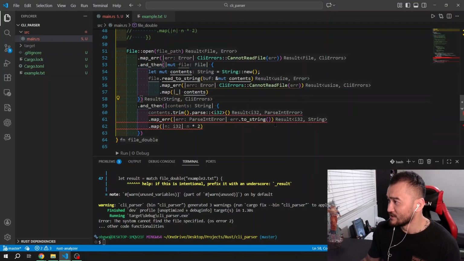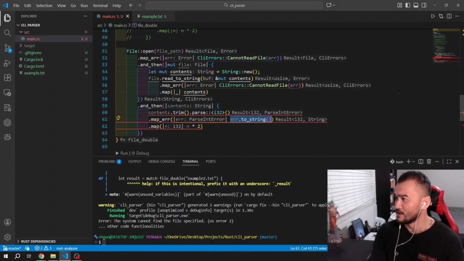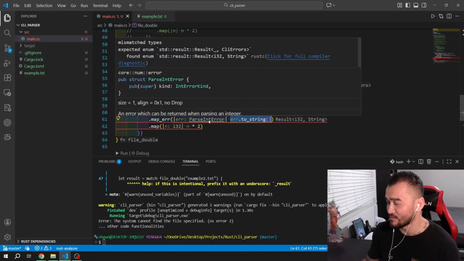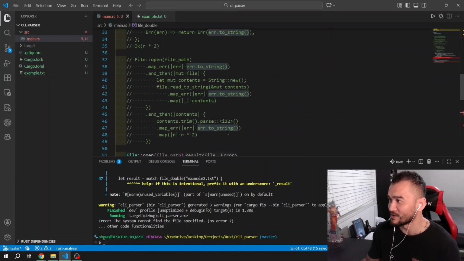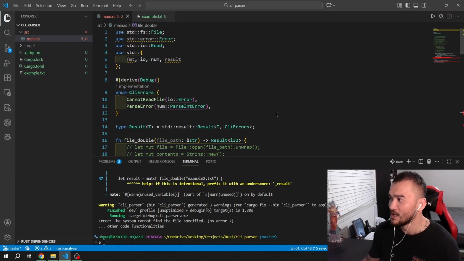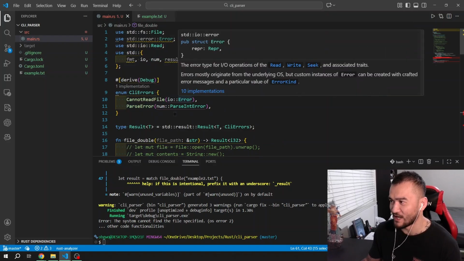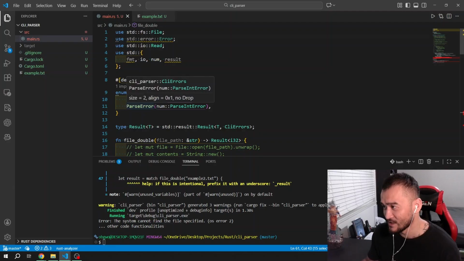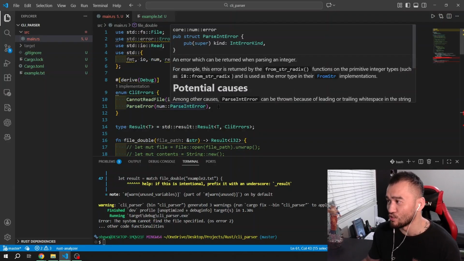And finally here, for this error, it's going to be the parse int error, right? The reason I know, guys, is because the compiler is telling me that this is a parse int error, and that's how I know to use the num parse int error inside of the parse error. It wouldn't make sense to put the IO error inside of the parse error, because that's not the error that's returned whenever my program is unable to parse a string from a file into an int.